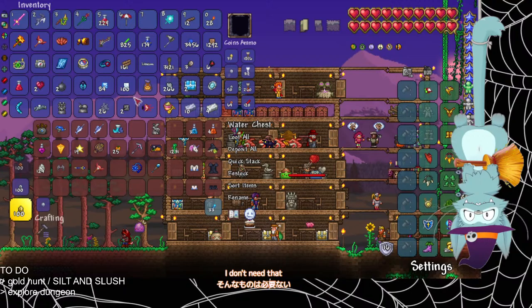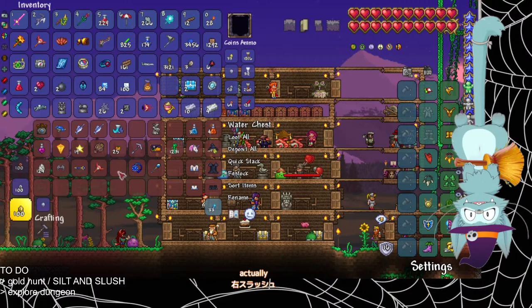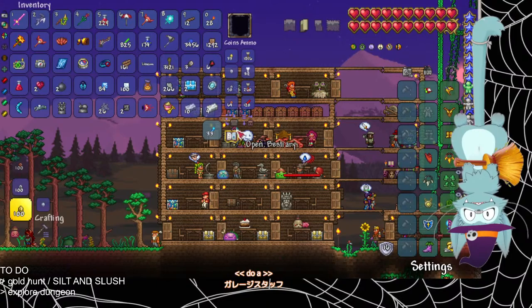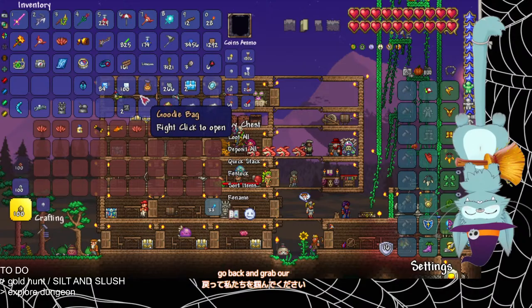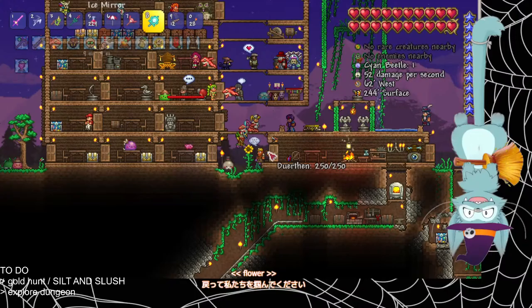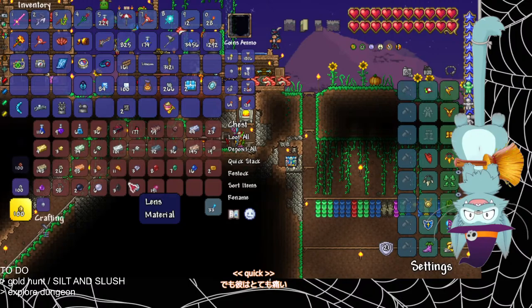Right, slush. Actually, let's take out that vampire frog staff and let's do a quick sort. Go back and grab our Mystic Abigail flower. Head back down. Drop off some of the stuff. He's so big and so cute, but he hurts so much. Aww. Quick stack. We can also... Yeah, we're pretty good there.